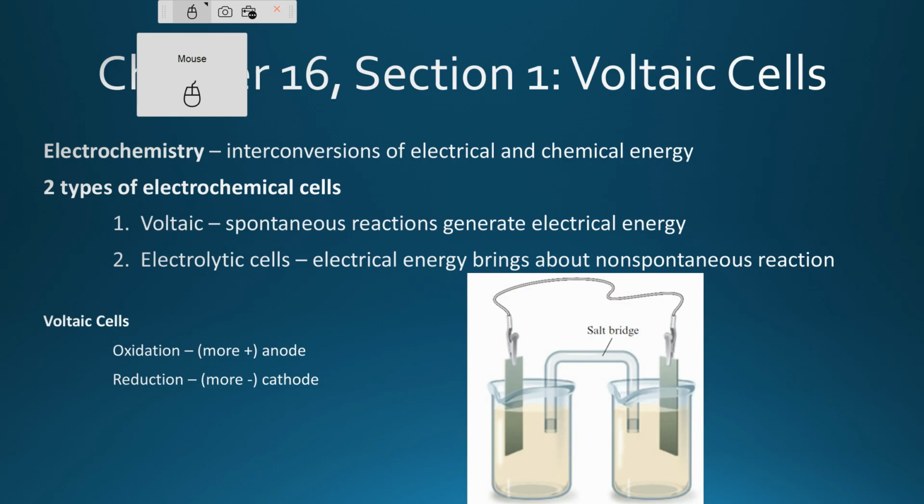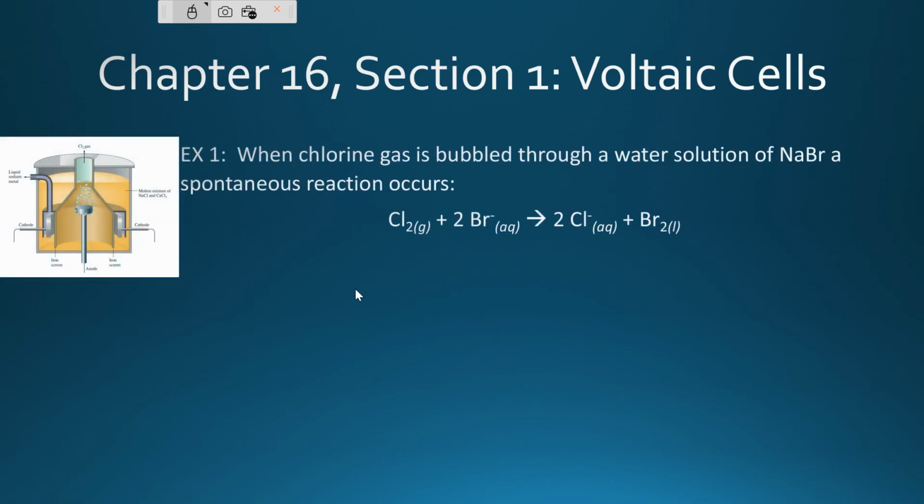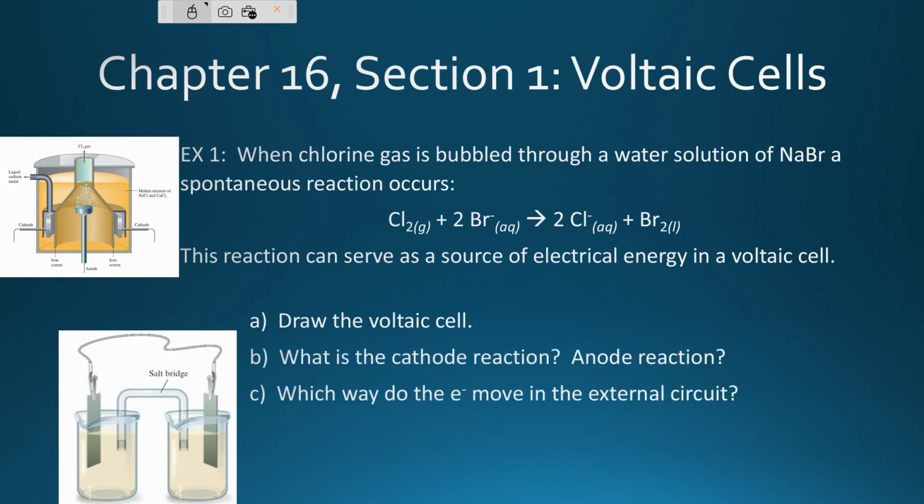Now we're going to be taking a look at some more applications of this. Here's a scenario where we take chlorine gas bubbled through a water solution of sodium bromide, and it's spontaneous. That'll come into play a little bit later. This is not the exact same example as what's being outlined, but you can see we have the anode here. We're going to be bubbling up that gas, and so the equation that we're seeing looks like this. That's the scenario we've got going on here, and we have some tasks to do with this.